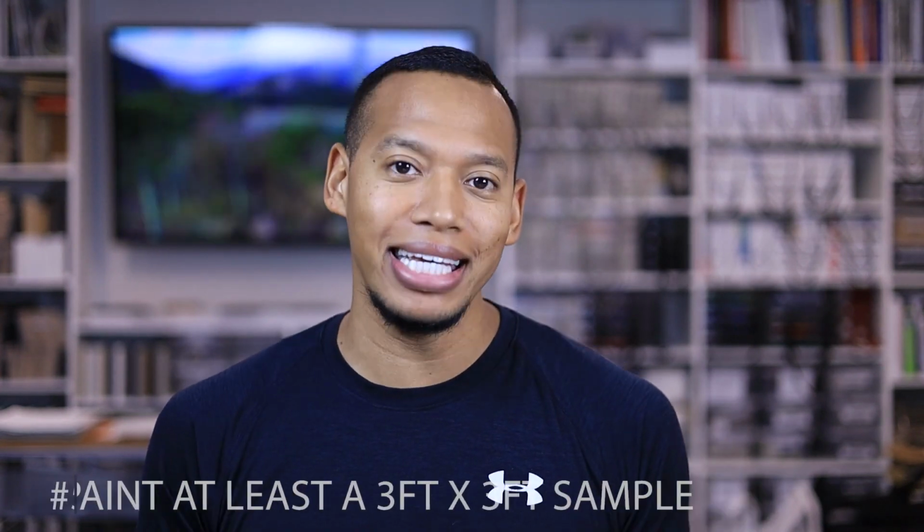All right, the next step, guys, I don't know what number we're on right now, but the next step is to paint at least a 3x3 size so you can see it a little better. Do not paint a small, teeny tiny portion next to a trim and assume that you're going to understand what you're seeing. My best suggestion is as big as you can go, paint as much as you can so you get a better visual, because light will hit it differently, shades will hit the wall. So depending on where you are, just try to paint it as large as you can get it without painting the entire wall, okay?